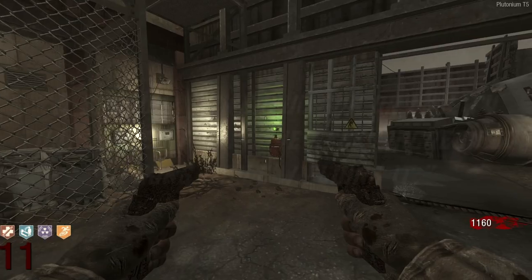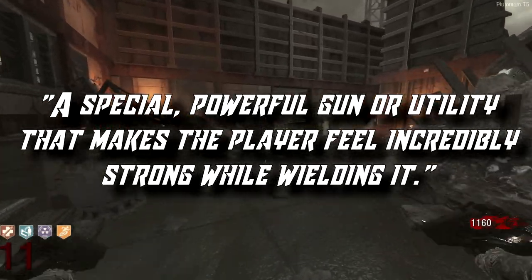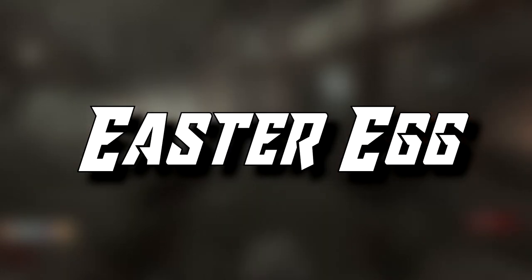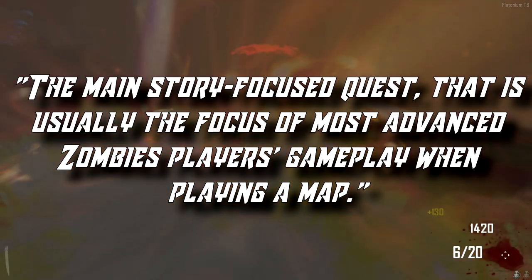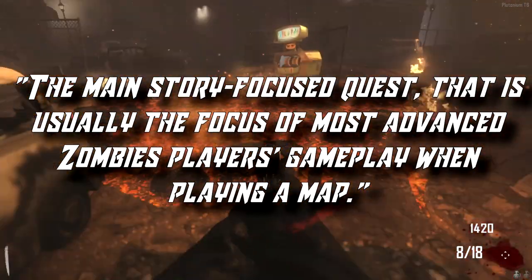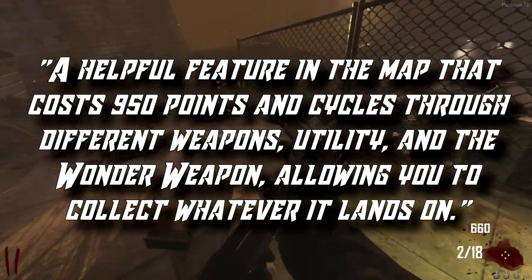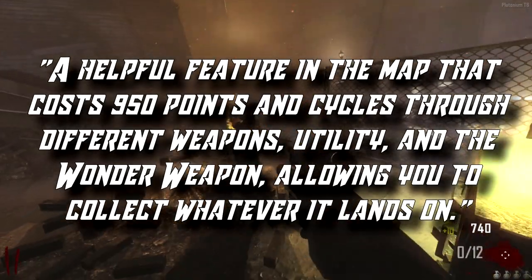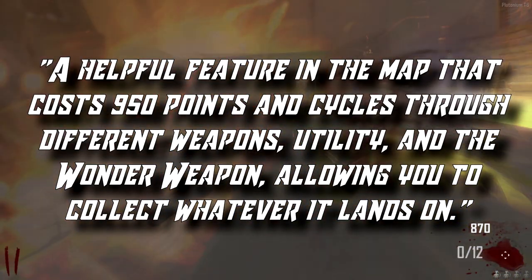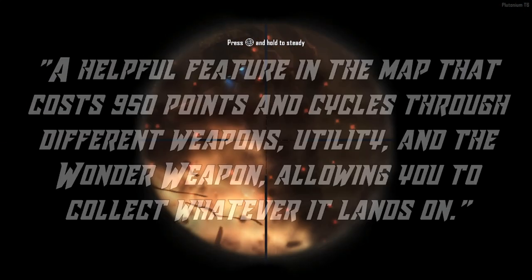Wonder weapon. A special powerful gun or utility that makes the player feel incredibly strong while wielding it. Easter egg. The main story-focused quest that is usually the focus of most advanced Zombies players' gameplay when playing a map. Mystery Box. A helpful feature in the map that costs 950 points and cycles through different weapons, utility, and the Wonder Weapon, allowing you to collect whatever it lands on.